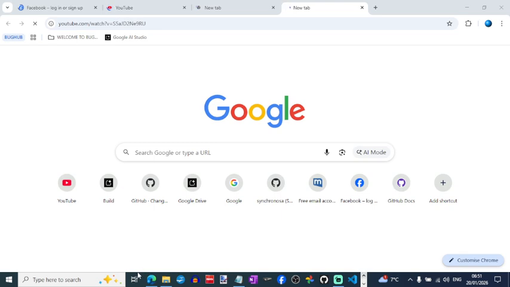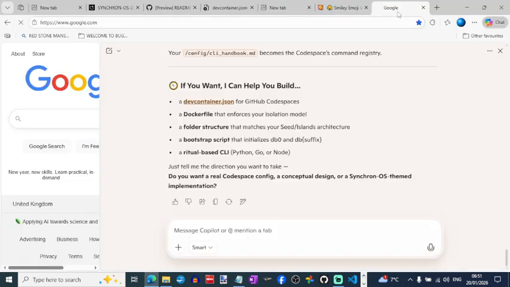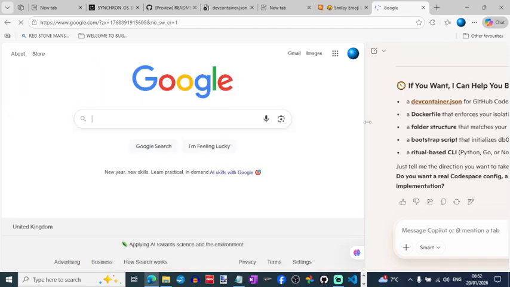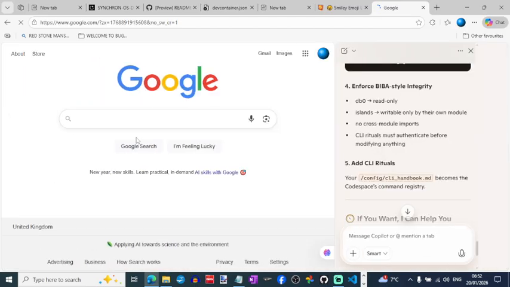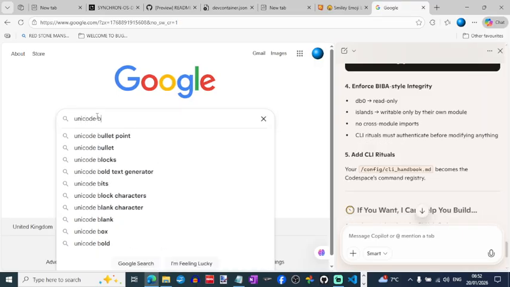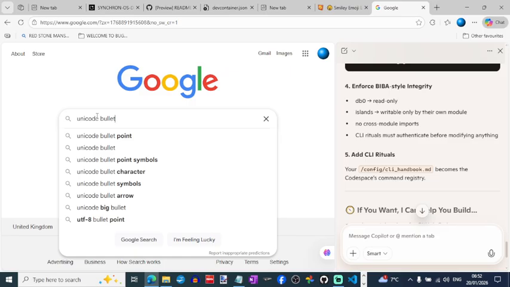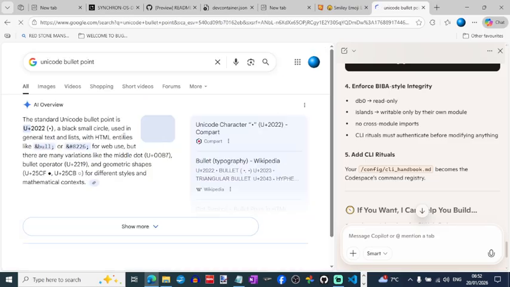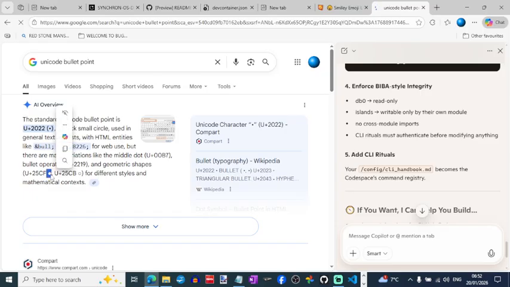We go back to the Microsoft Edge. And what we want to do is find the Unicode for a bullet. Unicode bullet. A bullet point. So just like that.